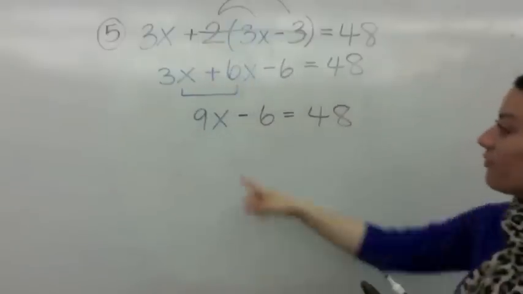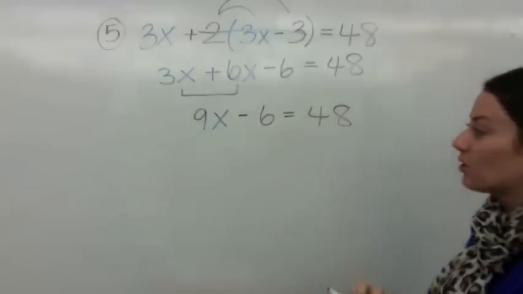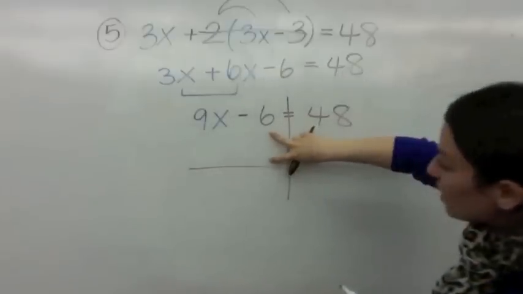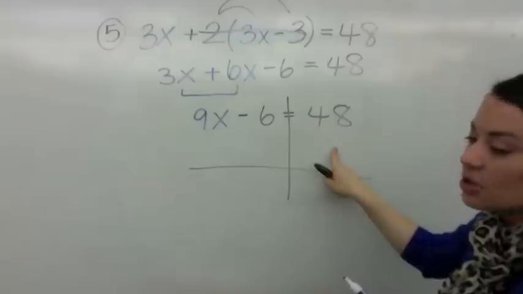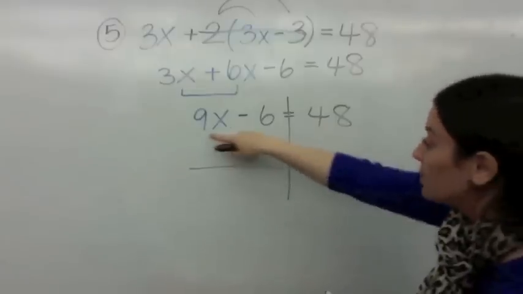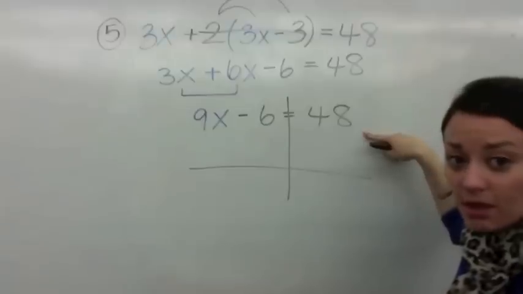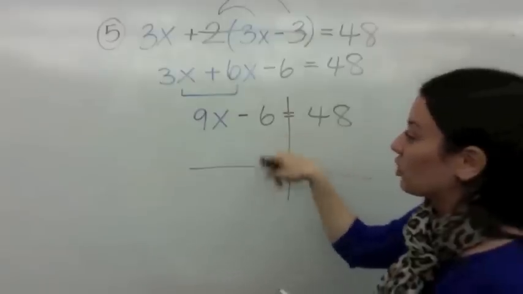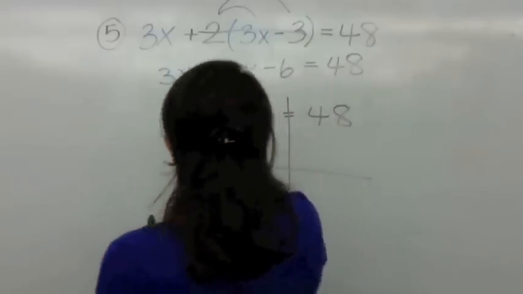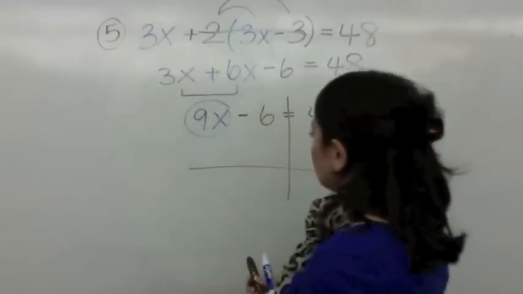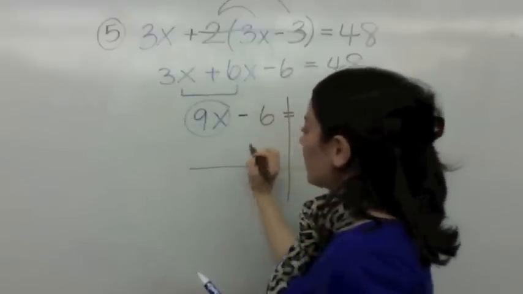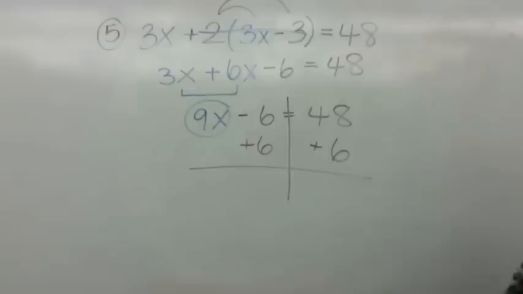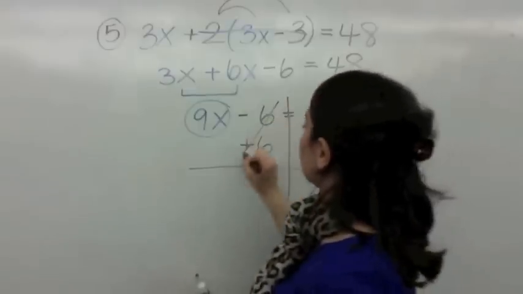Okay. Can you solve for x now? Because you only have 1 term? Yes, you can. So you make a T-bone steak. Remember, you're leaving enough room to add 6 to both sides. Okay, don't put the T right here. That's not why we make a T. We make a T to show this is an equal sign once we move this term over. Okay, so you're looking for 9x. You want to get x by itself. Remember, what's the opposite of negative 6? Positive 6. All right, so negative 6 and positive 6 make 0.